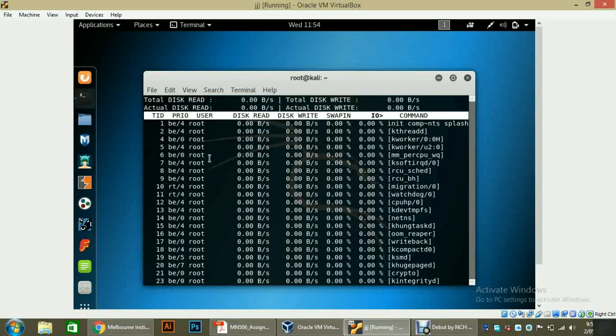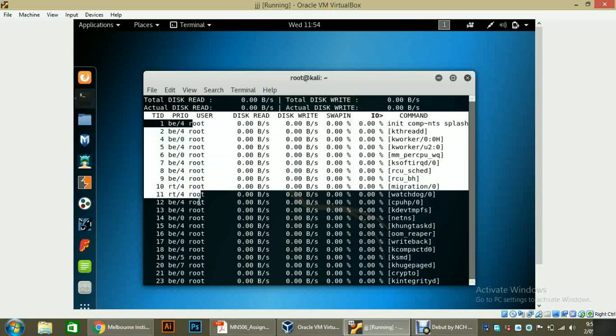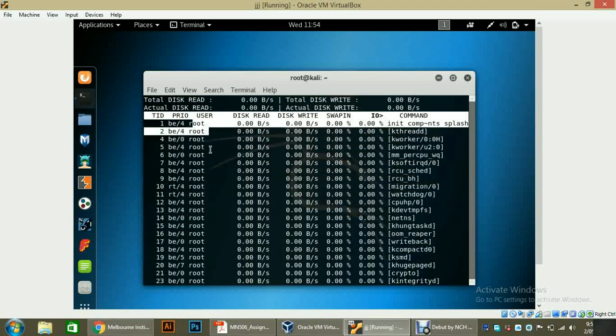So it shows you all the processes here, for only one user. And it shows you exactly what percentage is on the swapping and the memory. That's the main important point for this command.